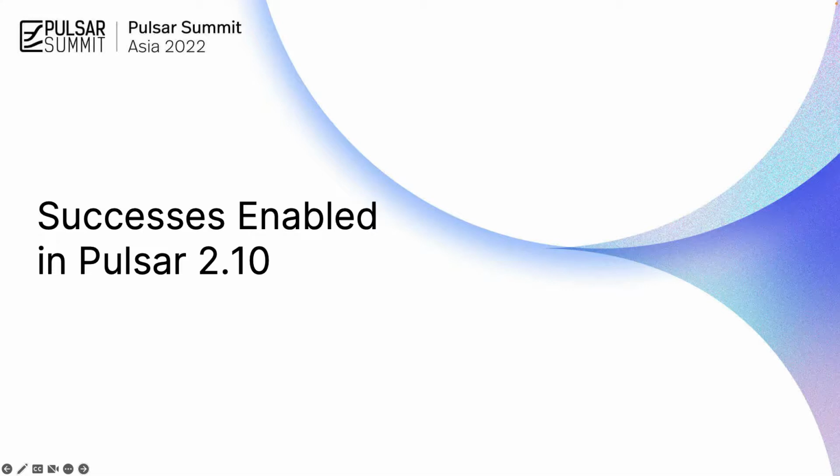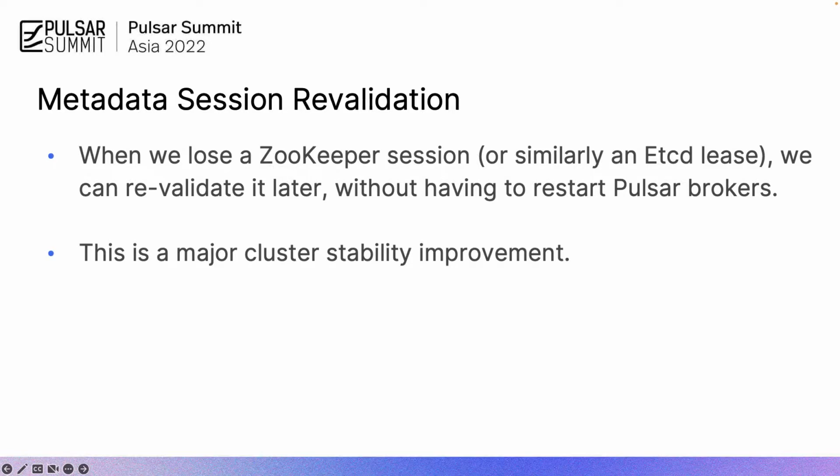So as I mentioned before, we're not quite done, but let's stop at this point and see, across the PIP45 process and the implementation we've done thus far with getting etcd and these other implementations in place, what we have achieved, what our successes are. First and foremost, from a practical perspective, as part of this effort, we were able to resolve the cluster instability caused by a lost ZooKeeper session.